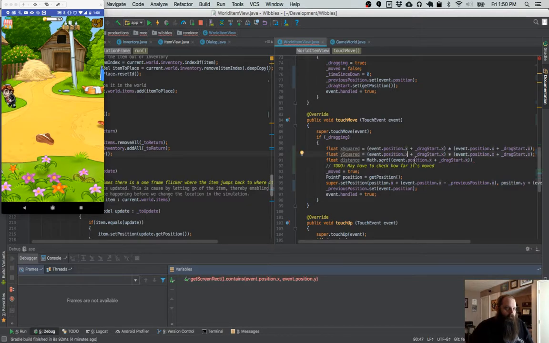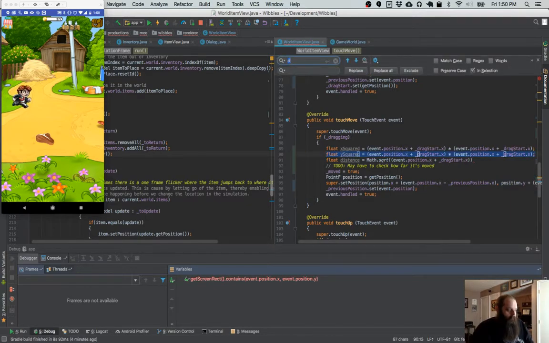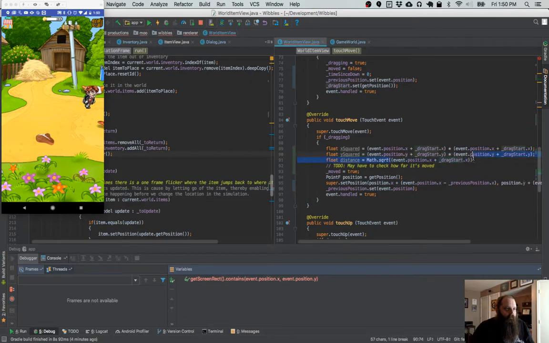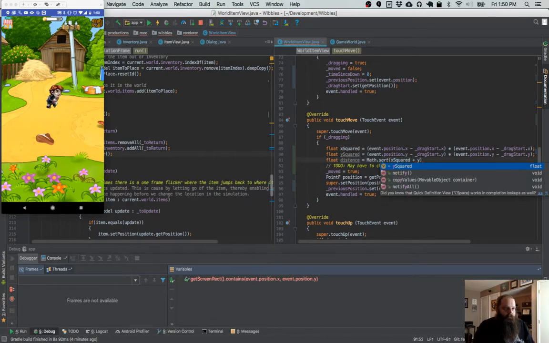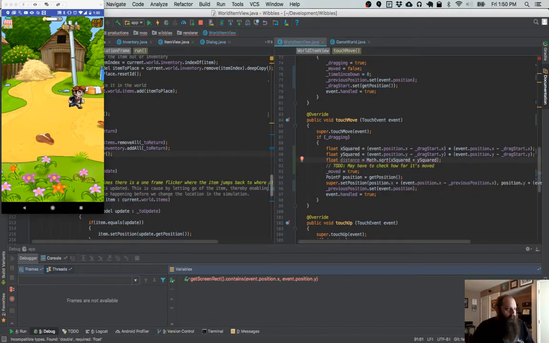Position dot x, y. Okay. And so now here we're going to do the square root of, oh, it's minus. These are all minus. And this is going to be the square root of x squared plus y squared. Okay. And we're going to cast that to a float.